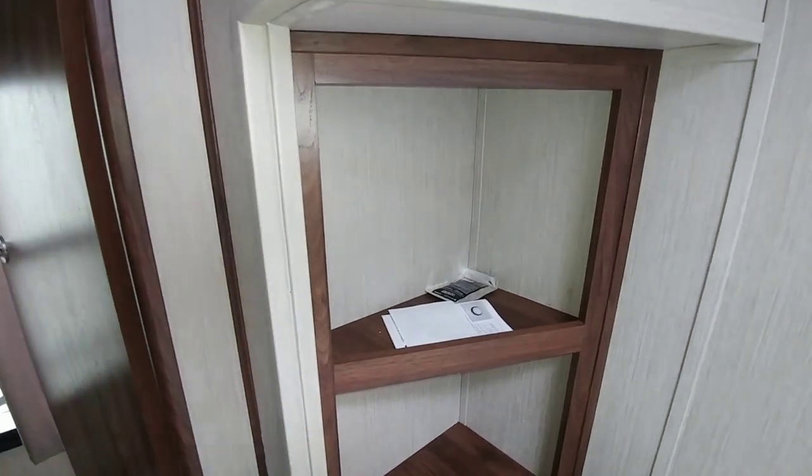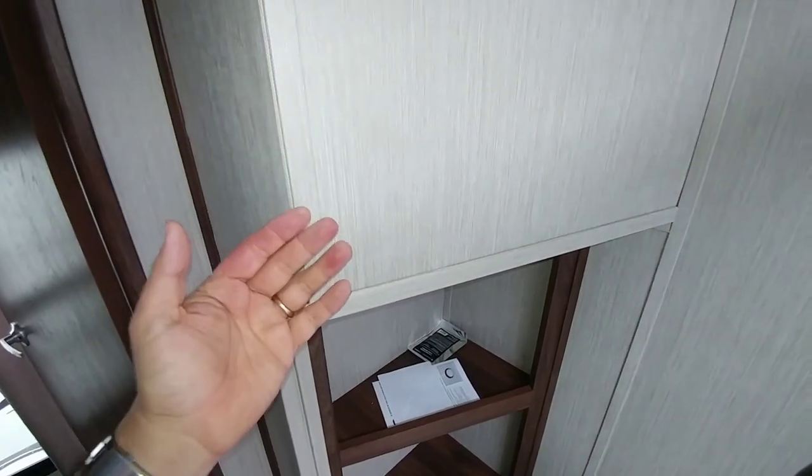On this side, you get your storage, your area for towels and things like that. And this space right here is cut out specifically for the staircase, which takes you up to the loft. That's why you have this little notch here.